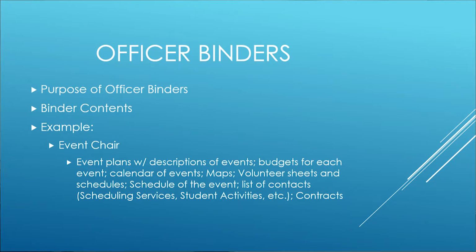And just other campus information that you may have, whether that be you have forms and documents and conversations that you have with scheduling services for your event that were written really well, and the next president wants to do the event the same way you did. If you hand over those scheduling information and papers that you had with someone from union scheduling services, then they already have that information. And just a letter to the next officer.